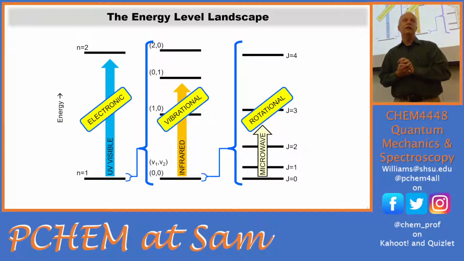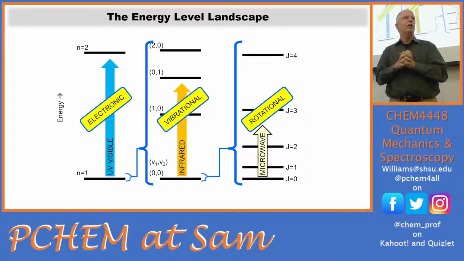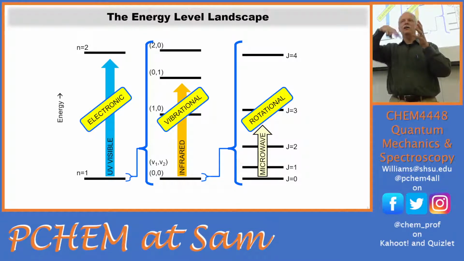Your microwave oven is not a spectrometer, because the meter part, it's not measuring anything, but you could do microwave spectroscopy with all of the pieces in that microwave. We just need to add a detector. We have the source. And why do we use a microwave oven to heat our food? Well, think about it. This is rotational motion, and water has a permanent dipole. If you were to put a microwave source and aim it at food that contains water, you could try to oscillate that water molecule. Even if it's in a solid or liquid, it's going to try to spin. It's going to absorb that microwave energy, and it's going to bang into the food molecules that are around it, and it's going to heat everything up.